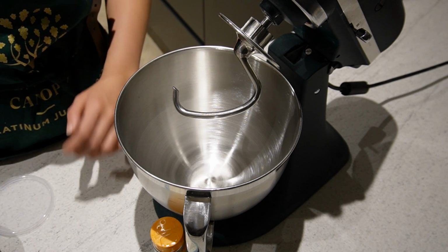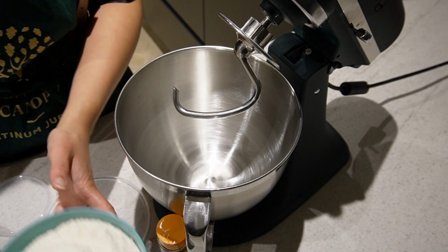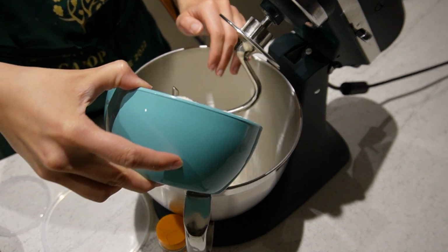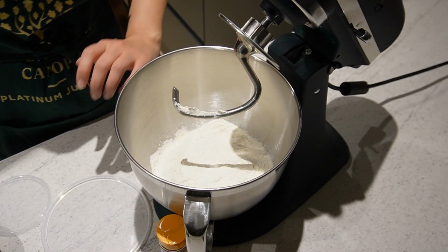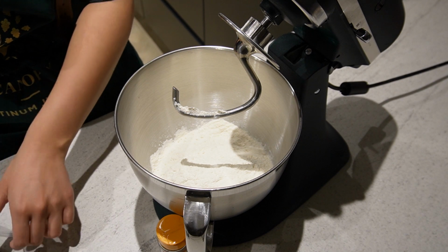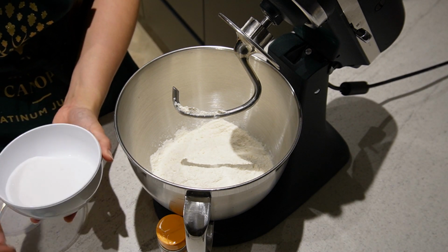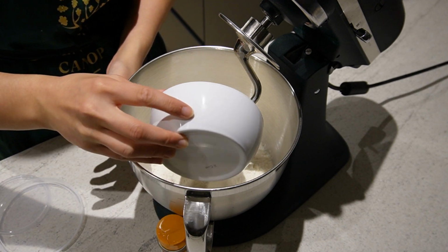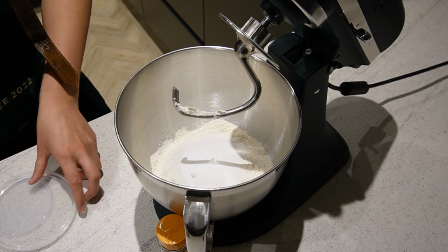So what we need for that is 500 grams of strong white bread flour. Just pour it in here. We're going to add 50 grams of caster sugar. If you have golden caster sugar, that would work better or be a bit nicer, but I don't, and it doesn't make that much of a difference.